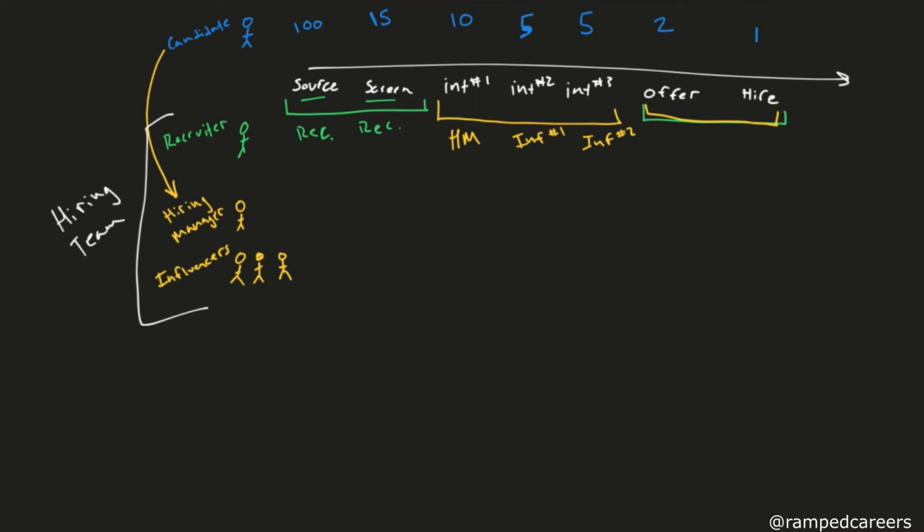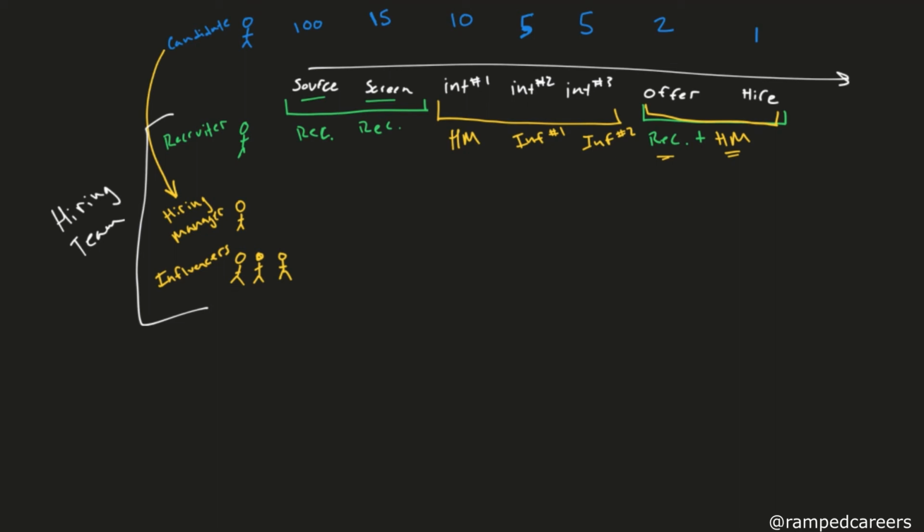So it's pretty typical to maybe make 2 offers. If you think that one of those candidates might reject your offer, you want to end up with at least 1 candidate. So maybe during the whole course of this, you make 2 offers and one of those candidates will accept and you'll hire 1 candidate. And typically at the end here, the recruiter and the hiring manager will kind of own different pieces of the offer and hire phase. If it's a bigger company, it might be more on the recruiter. If it's a smaller company, it might be more on the hiring manager. So it just depends on what the company looks like, who's going to own what in these last 2 steps. And we'll talk more about that in later videos.